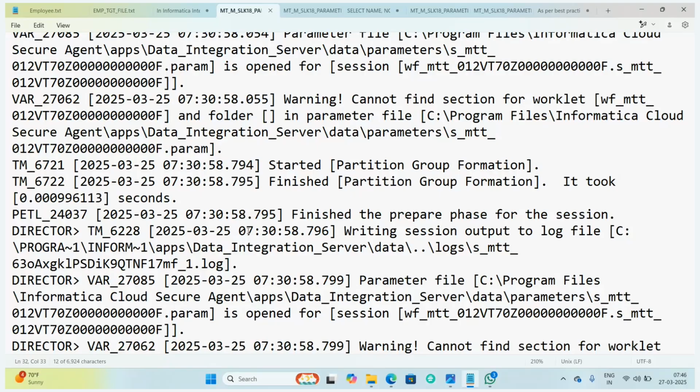Just to avoid that, we can enable the sorted input option and get the data in sorting order, so that it forms one group for 1 to 10, one group for 10 to 20, and so on. It will not look for whether this particular record has a match in any other groups. It will automatically create groups as we have enabled sorted input and we are getting the data in sorting order. Like that we are going to improve the performance of a mapping with respect to the transformations.